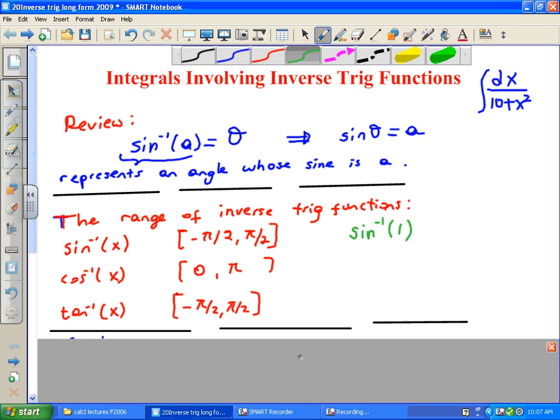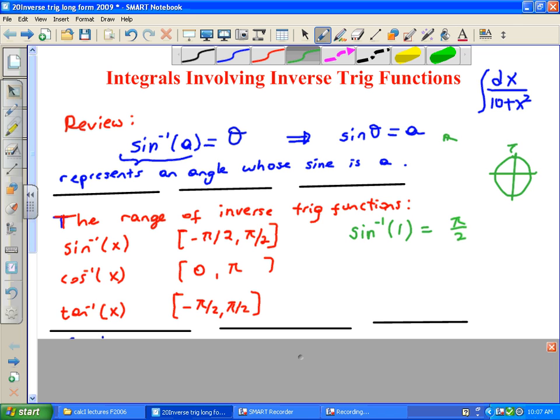So give me one example. I'm trying to find out where sine inverse is equal to 1, and the answer should be in terms of radians. Based on this, the way that works is give me an angle whose sine is equal to 1 in this case. Pi over 2 is a good one, right? Sine of pi over 2 is 1. But could I also say sine of pi over 2 plus 2 pi?